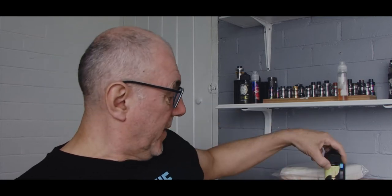Now, I've soldered up on a regulated mod, so I know my resistance. It's 0.14, which is more than enough for this. I'm going to give it a little bit of a drip, just in case. I don't want this thing to go off without a drip. Dry hit? No. Don't want no dry hits with the state of my chest today. No, thank you. So, a little bit of a drip on that, and now airflow fully open. Let's give it a go on this fella, eh?